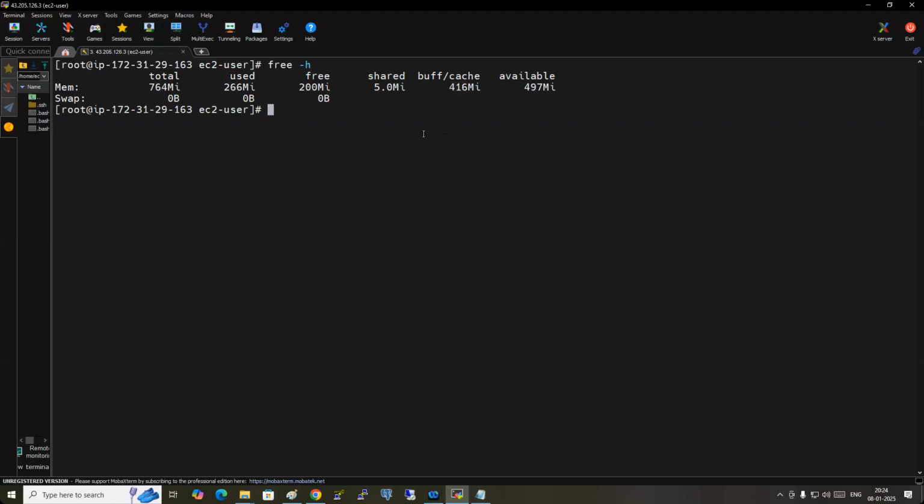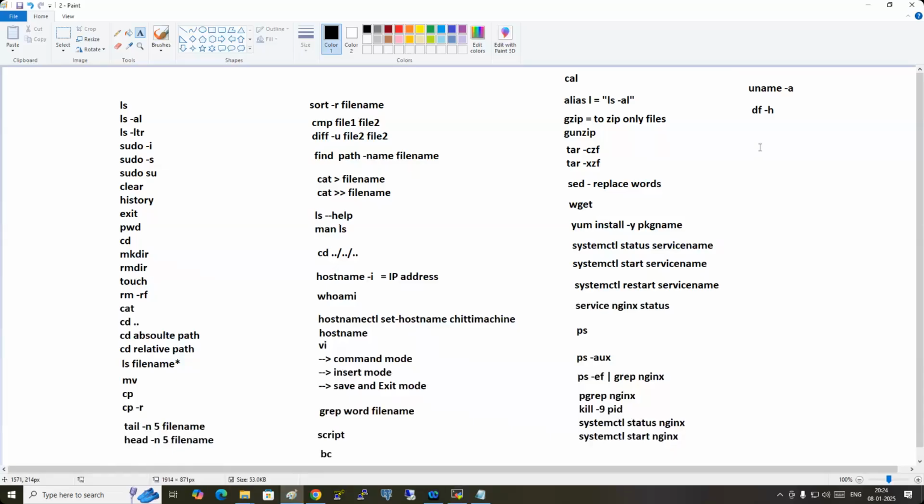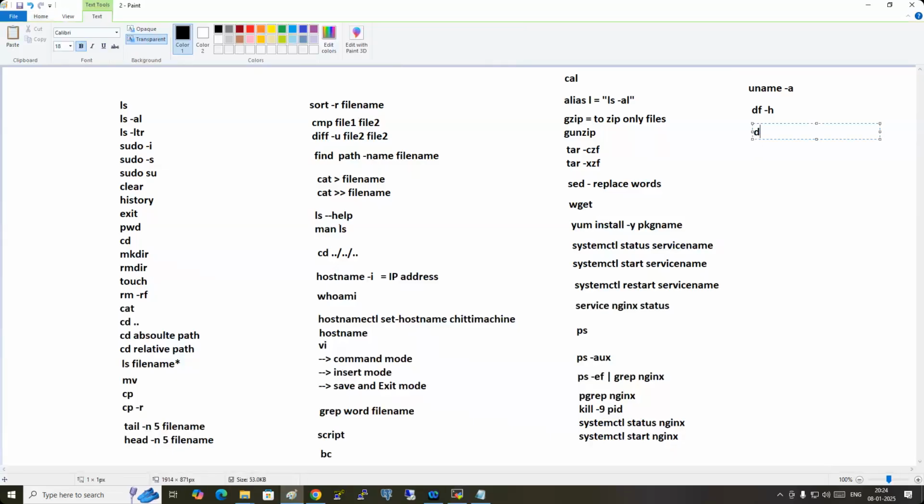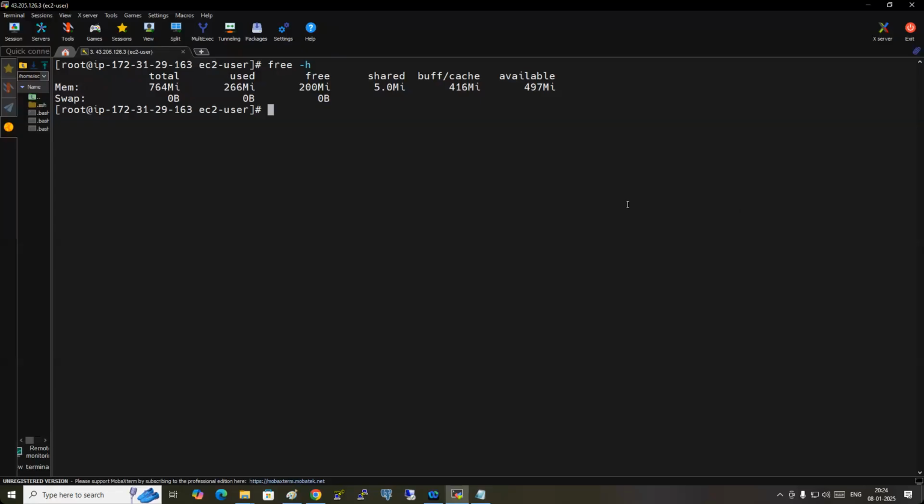So what is the command to see the memory details? Say that. Disk usage is one, and then free -h. Put it in the chat now. What is that? free -h. So these are all system information. Generally, we don't care about system information. Yes or no? What is our job as a DevOps engineer?